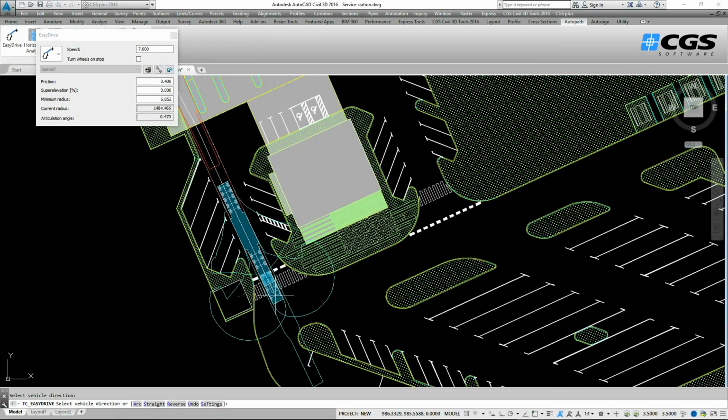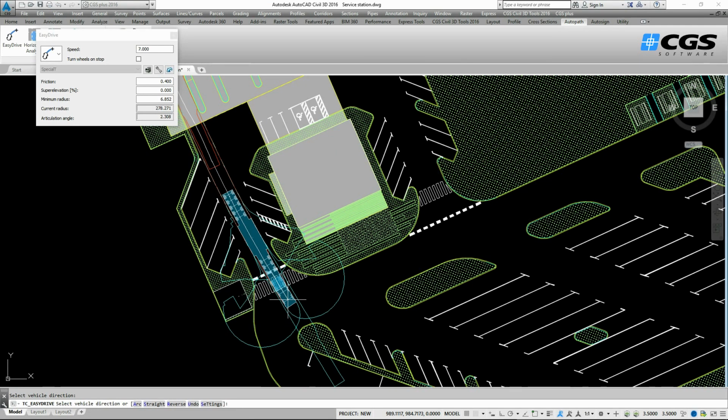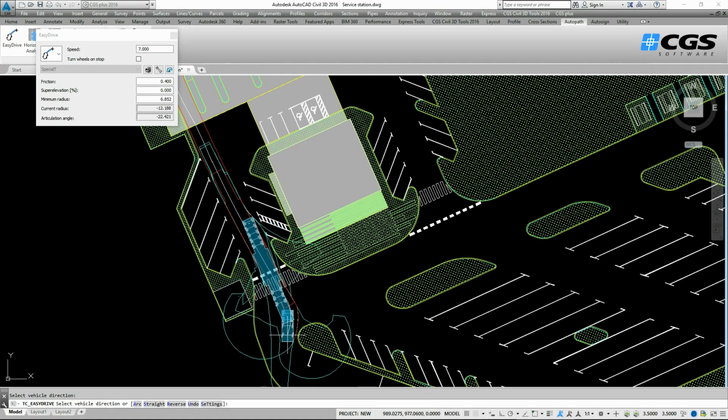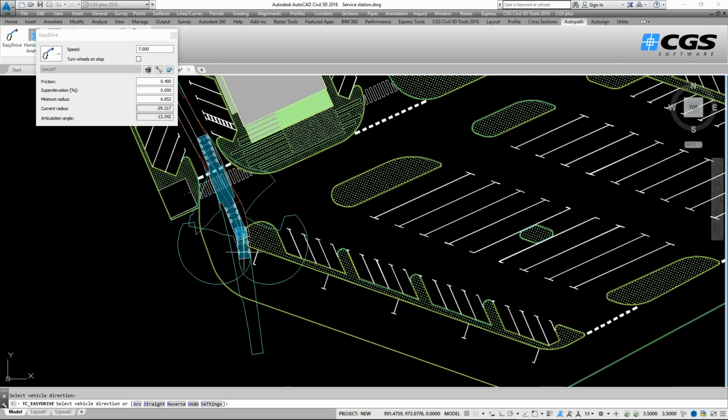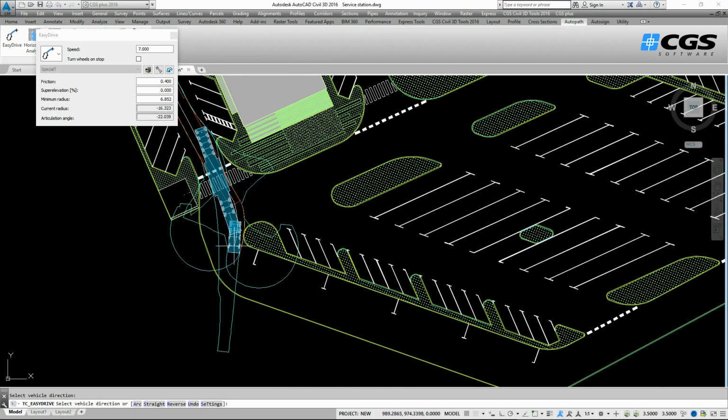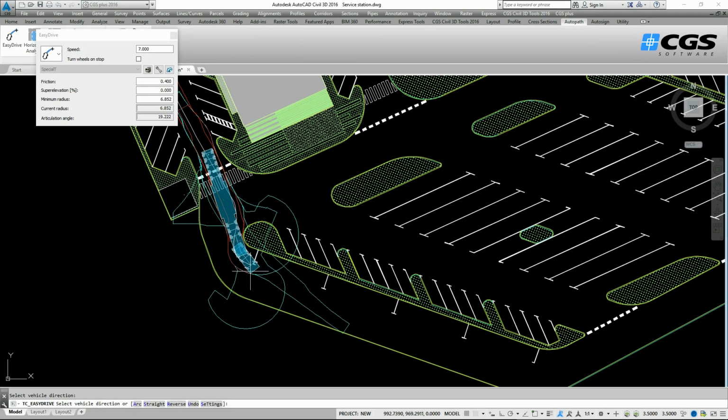So I can also use the turn prediction, forward turn prediction, which shows me the maximum turn to the left and to the right. It helps a lot really when driving easy drive, so to set the right mouse position. So pick here, okay, this.